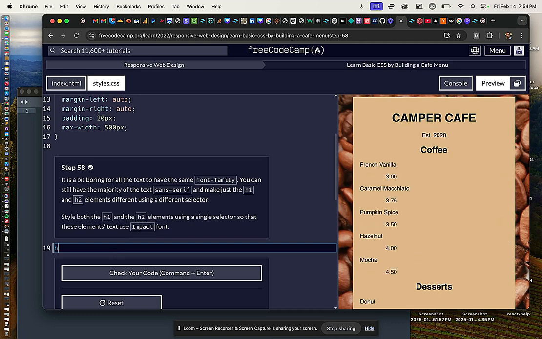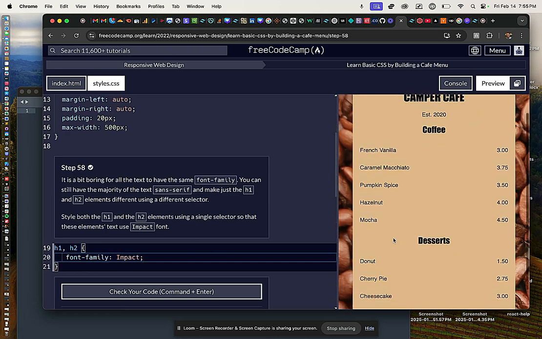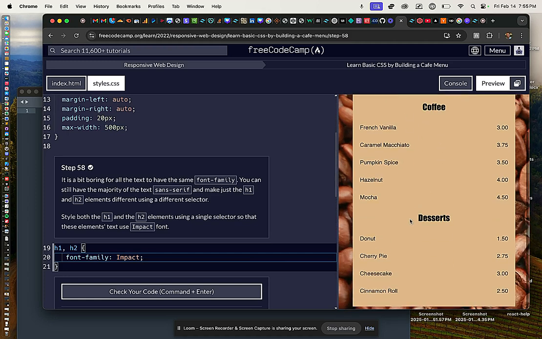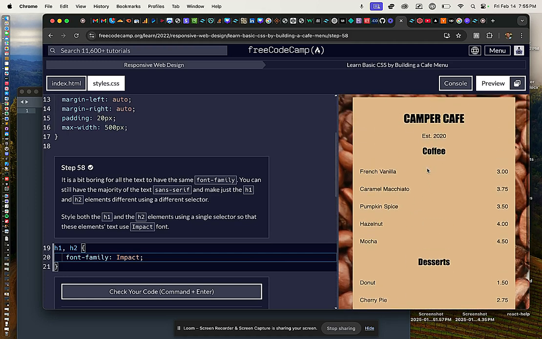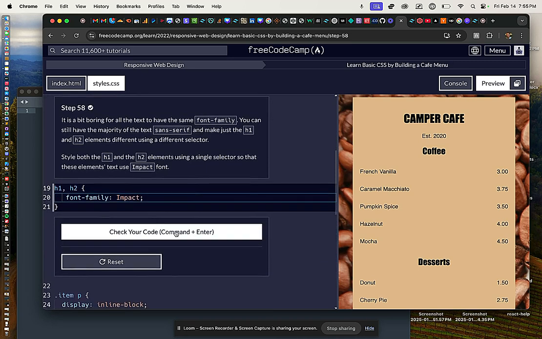So now we can further define just the H1 and H2 elements to have a font family of impact. Yeah, so now that looks good because as you can see, the overall font is sans serif for everything, but for H1 and H2 elements, which is this, and this, we override it with the impact font because it further defines it within that H1 and H2 element with the CSS.